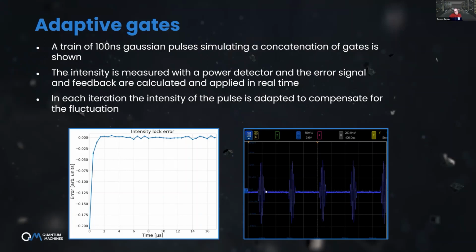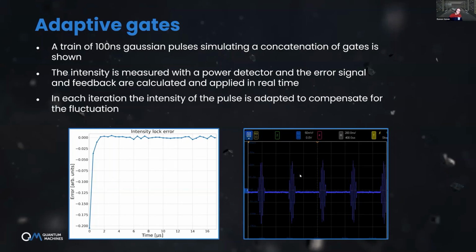So as you see, from the last acquired sample to the first played back sample of the subsequent Gaussian, there is about 380 nanoseconds of total latency. So that's latency inside the OPX, outside in the lab, and then back into the OPX. Right? The overall latency is about 380 nanoseconds. And then to go from that to the bandwidth of the lock, you need to multiply this latency by 8. This is what's typically done.